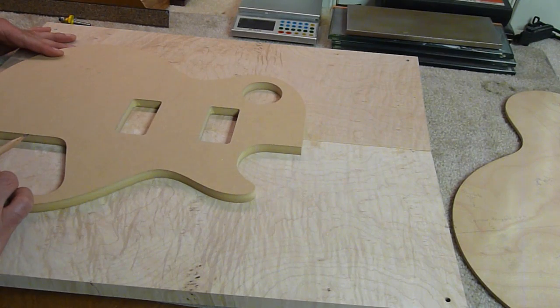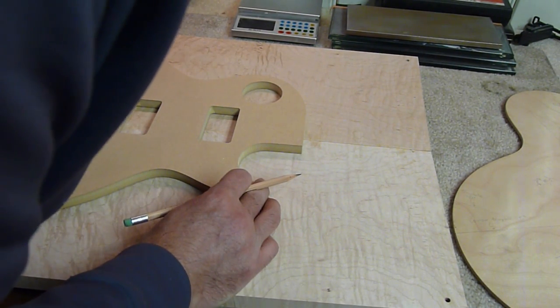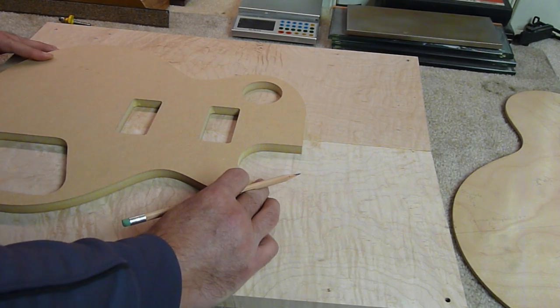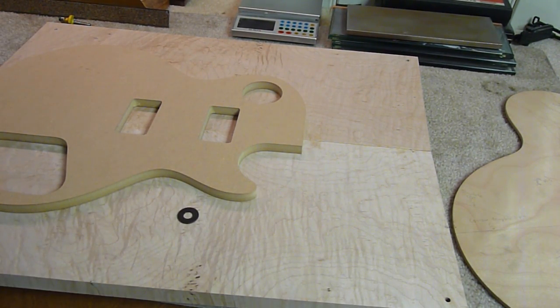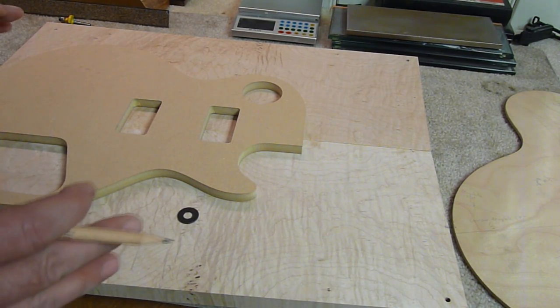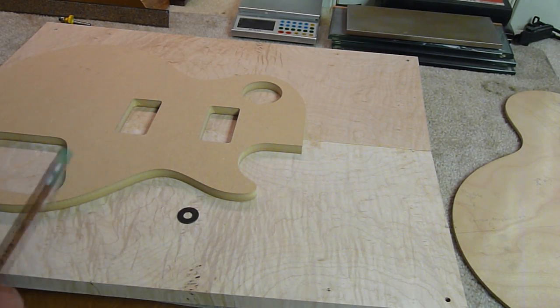But I want to cut it out oversize. It's just my usual procedure, since I don't like to glue anything up at its finished size. I want it oversized, and we'll get into that later because I do the necks the same way. I kind of build necks in an unconventional way, not the way Gibson does it and the way most people do it. But we'll get to that later.